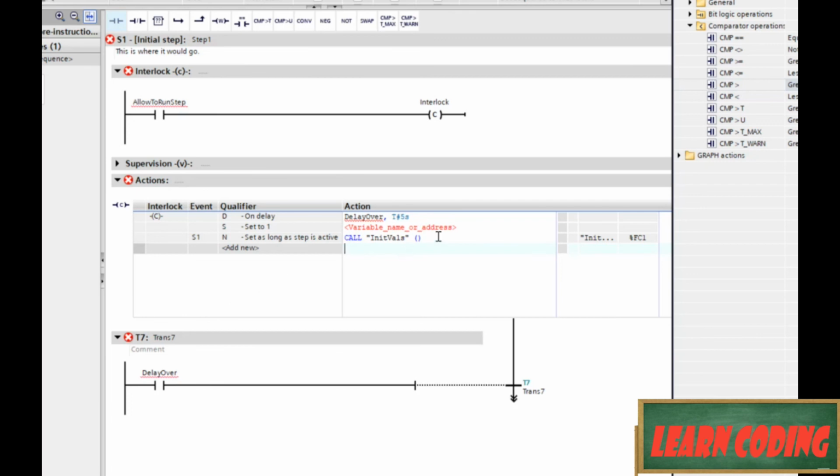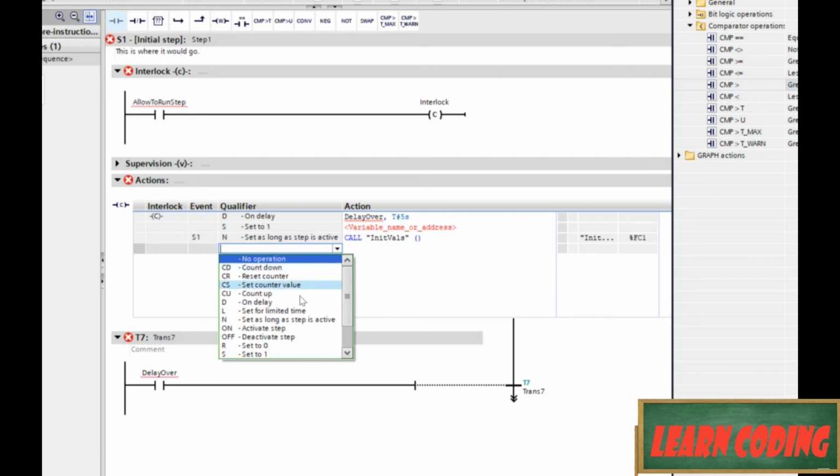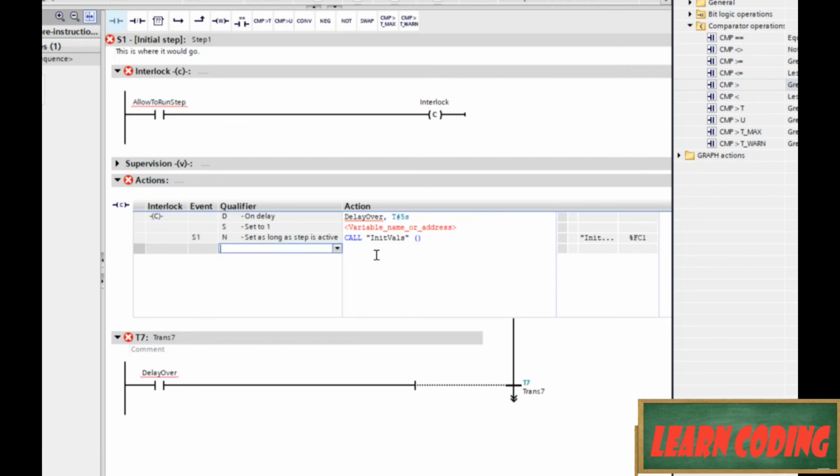That's where, instead of trying to wrestle with qualifiers and events and all this stuff, and, okay, I want a timer, on delay, okay, you can do things that way, but it's so limited as far as what you can do in here that, if you just use functions and even function blocks or program blocks, and call them from in here and make those things happen, and then just monitor whatever conditions you want down here on the transition, okay, that's where these things become pretty simple to use.